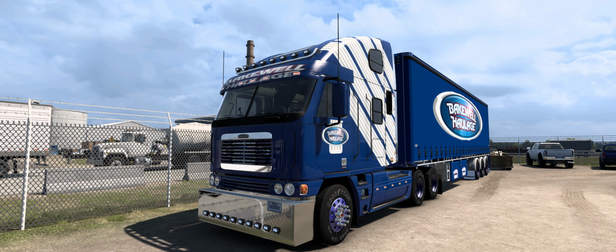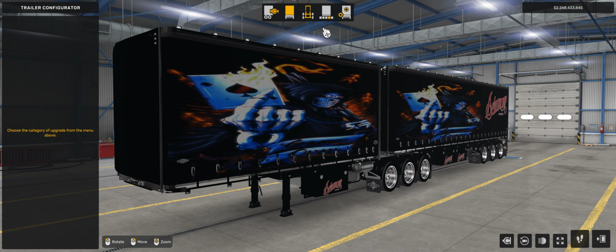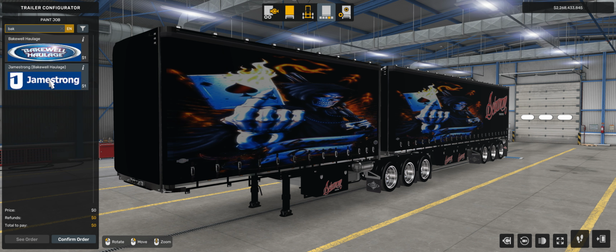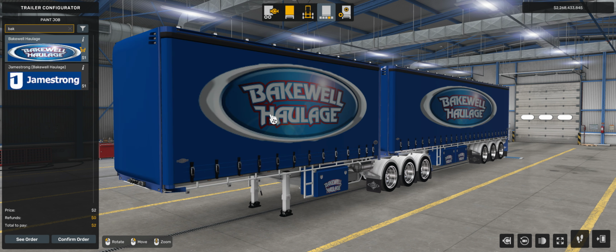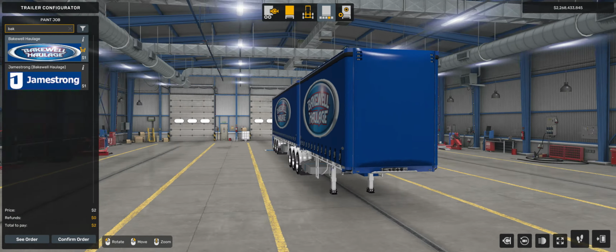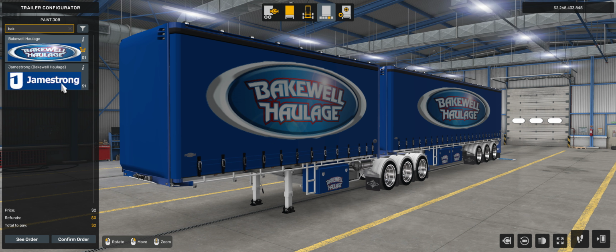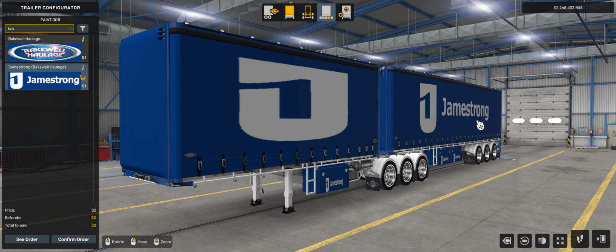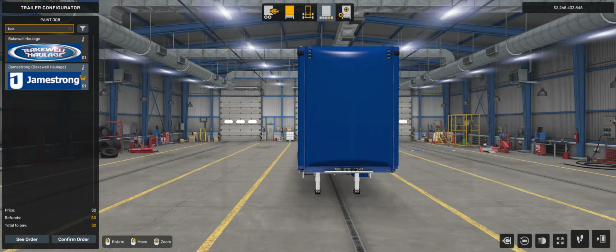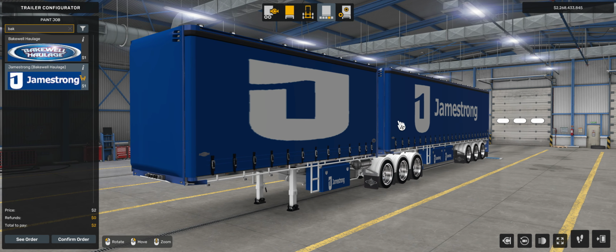What I'll do with you guys right now is show you another trailer, the B-double trailer, actually. I'll show you the company. I've got two different paint job designs for this company, and this is based off real life, what I've seen them do. So you've got the standard Bakewell Haulage trailer here, and you can have this in a single or a B-double or road train, whatever. You can see it's on each side, and we've got the toolboxes and whatnot. Then they do this one as well, the James Strong one, and on the back it has the Bakewell Haulage with the James Strong on there. That is another one that I've seen this company do, with the photo references that I saw.